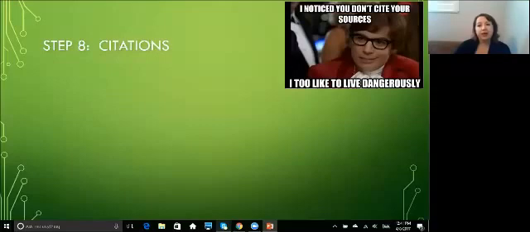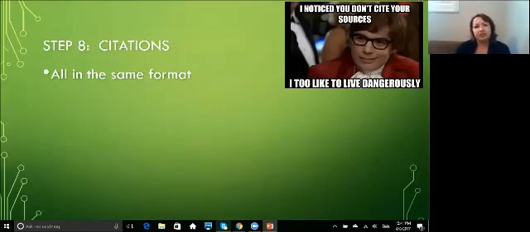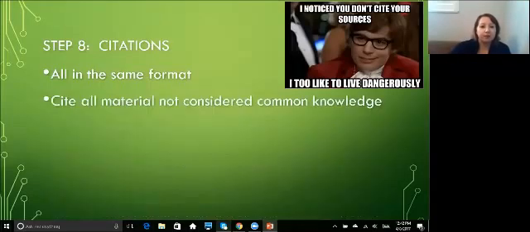And then a quick note on citations. Citations are so important. It's important that the citations are all in the same format. There are now a bunch of different citation tools out there that make citing things very easy. Typically, if you have an article open online, you'll be able to go to a citation section, choose which type of format you want, AMA, APA, whatever, and then just copy and paste that citation directly in. So make sure they're all in the same format.